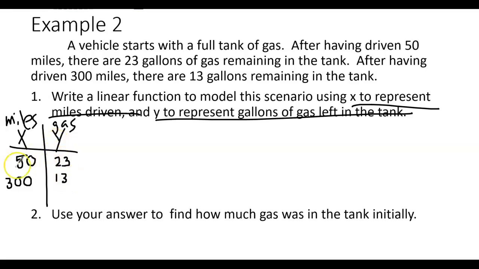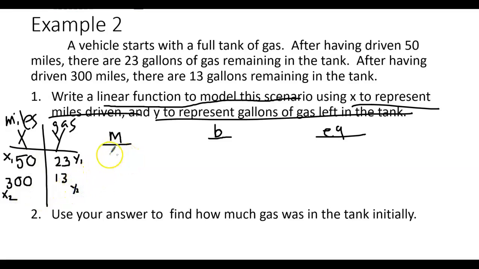Okay, well, now that I have a table here, we have enough information to turn this into a linear function equation. So we're going to follow our steps now to find the equation of this line. We need a slope. We need a y-intercept. And then once we have those two things, we can go ahead and write our equation. And that's it. Pretty straightforward. So these are my x values here, and these are my y values, right? So we'll call this first set my x1, y1. We'll call this second set here my x2, y2.